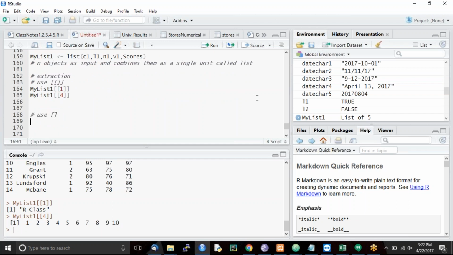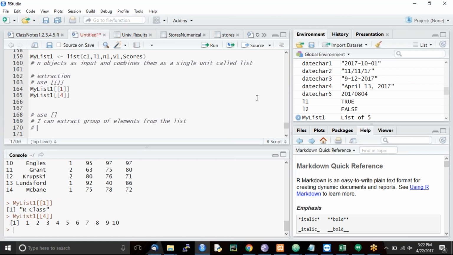Use a single square bracket. What does a single square bracket do here? If I use a single square bracket, I can extract a group of elements from the list.